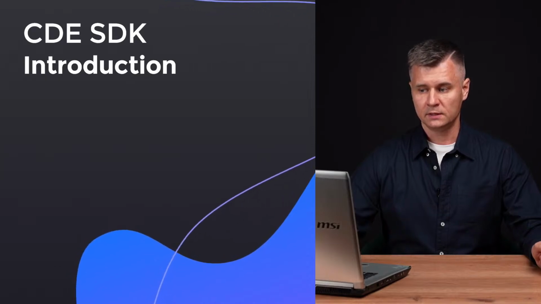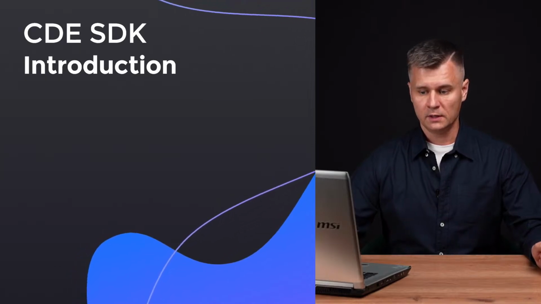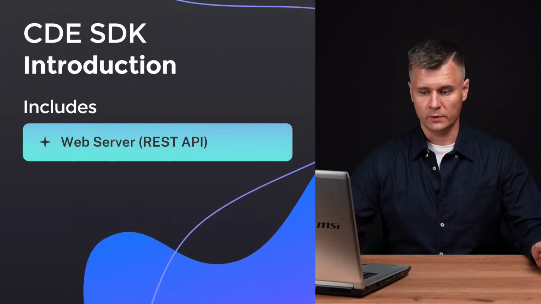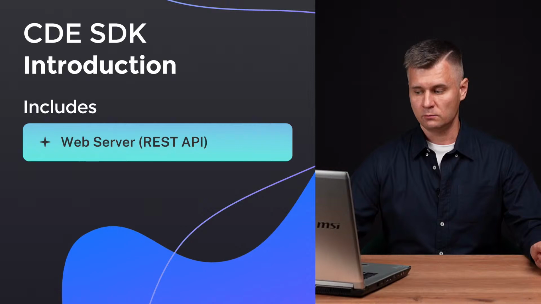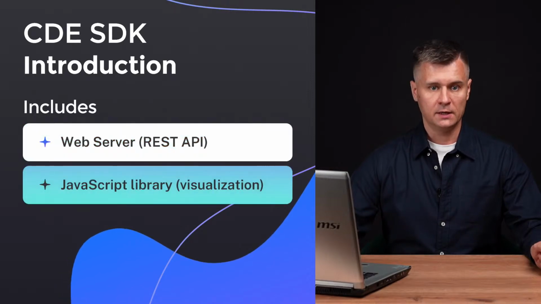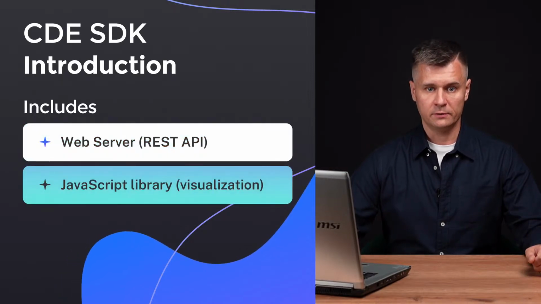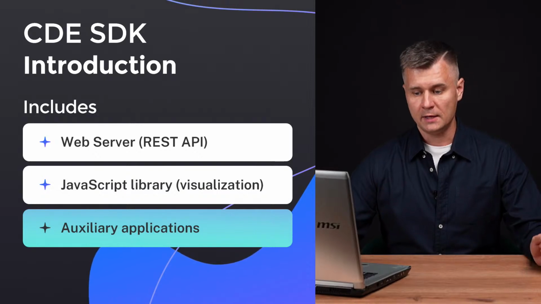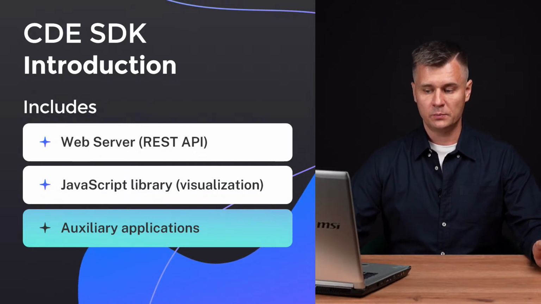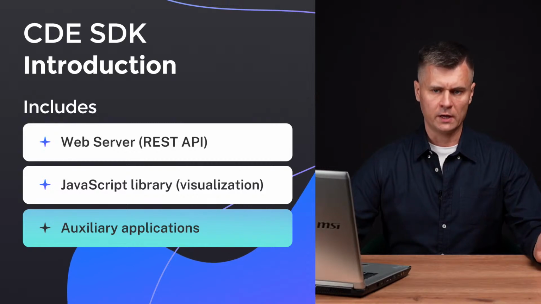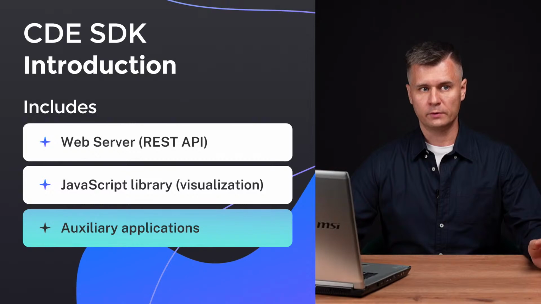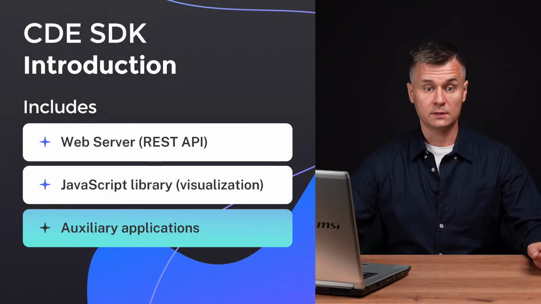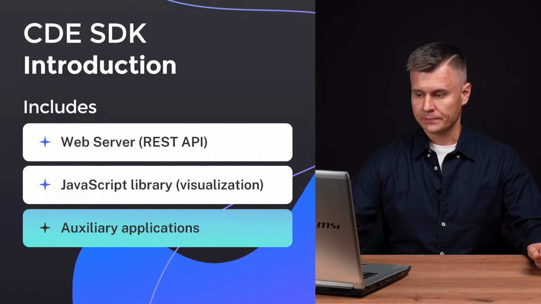For CDE, we need to say the following, that it includes the following components. It's a web server with the REST API. It is also a JavaScript library for visualization and different various auxiliary applications. We've got a dedicated web tools package that allows you to create and to implement different tasks in the back end, some exports and auxiliary things.